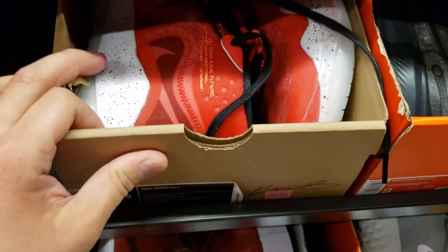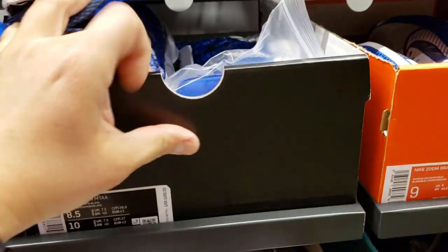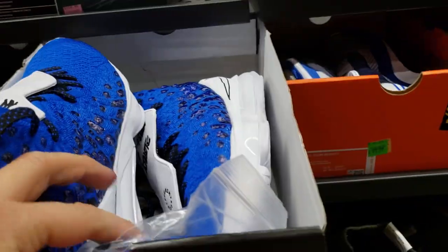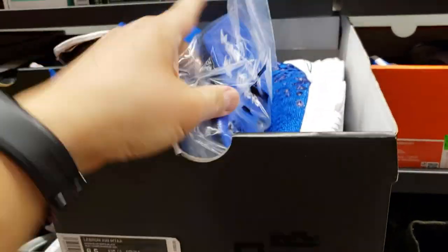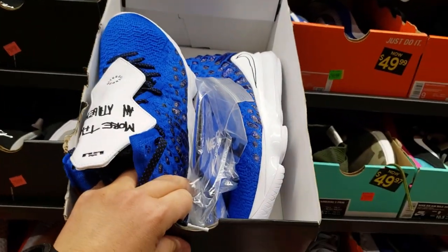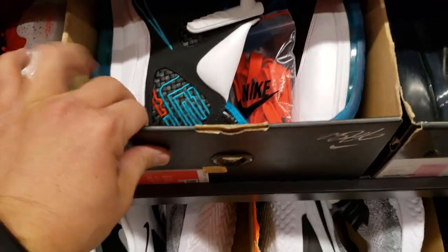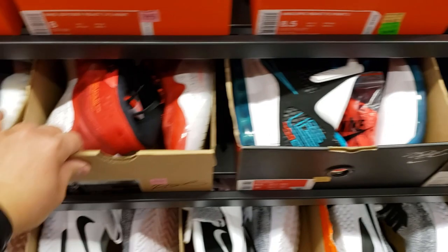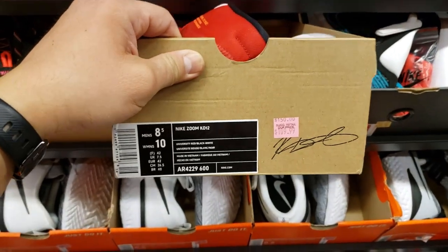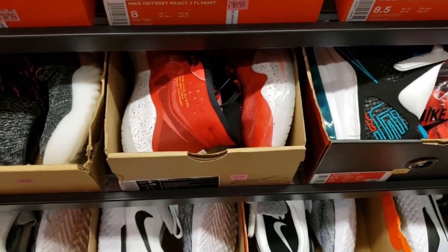Size eight and a half — more KDs going for a buck ten. The 'More Than Athlete' edition actually comes with all the accessories — comes with a couple Sharpies. You never see these with all the accessories. Going for $200, but 20% off gets you all that. They've been getting a lot of crazy good returns lately. Got the KD12 in size eight and a half for a buck ten. I think this came from the aisles — that's why they have these in so many sizes.